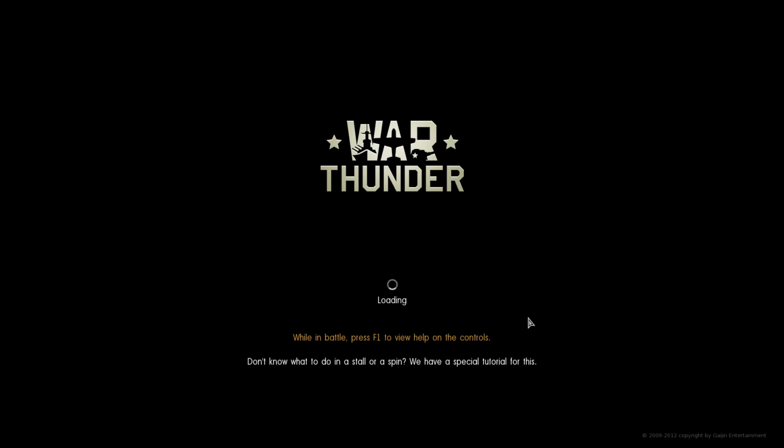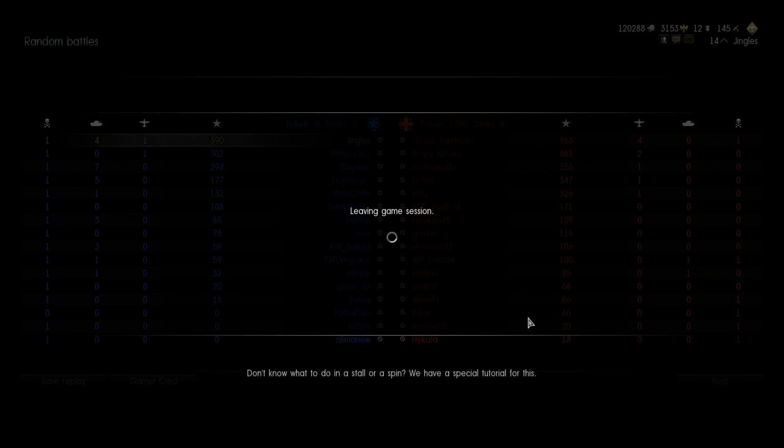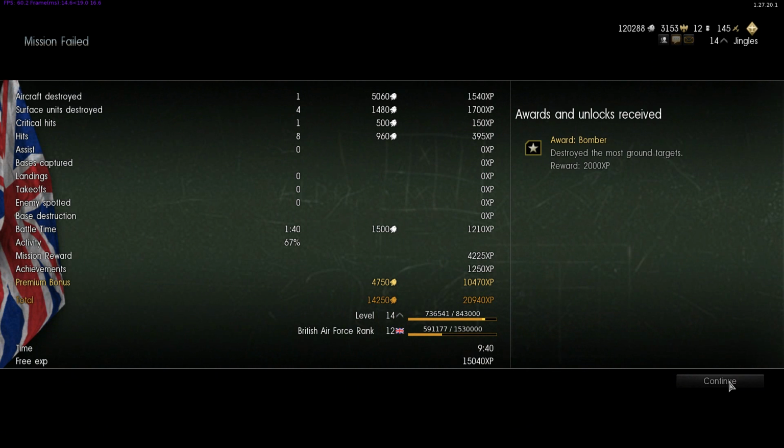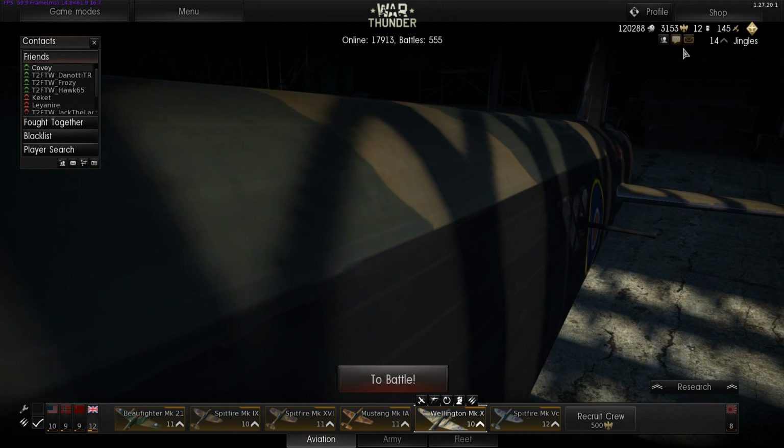But here's the interesting thing. This is one of the reasons why it's worth sticking with historical battles. There you go. That's a pretty crappy score, but look at that. Look at the credits and XP. From doing very poorly, I shot down one aircraft and bombed 4 ground targets, and I walked away with that. That's why it's worth sticking with historical battles. The rewards are so much better than in arcade.